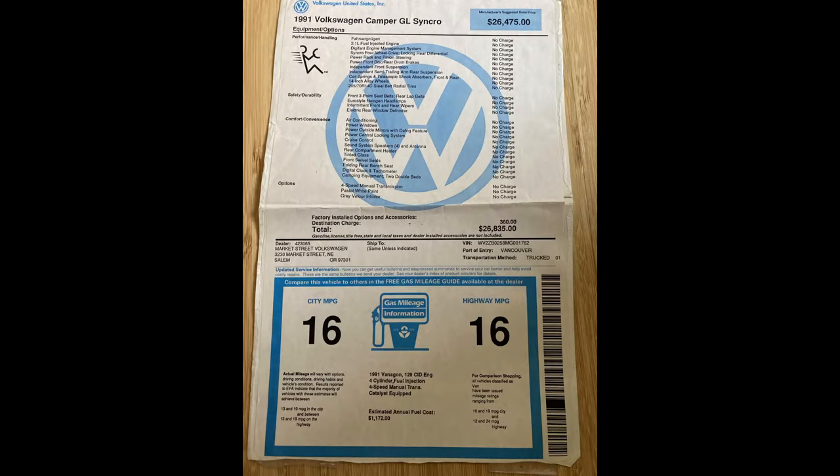I do have the factory AC but it is not currently hooked up — there's no belt on the engine, not sure why it was all disconnected. My guess is it was probably just robbing too much power from the 2.1 and they didn't really use it that often. This was an original-owner Synchro. I've got all the paperwork including the original sticker that was in the window when it was purchased — an entire history of this Vanagon. It's been suffering from Vanagon syndrome for quite a while, since about 2017 as far as I can figure out in the paperwork.